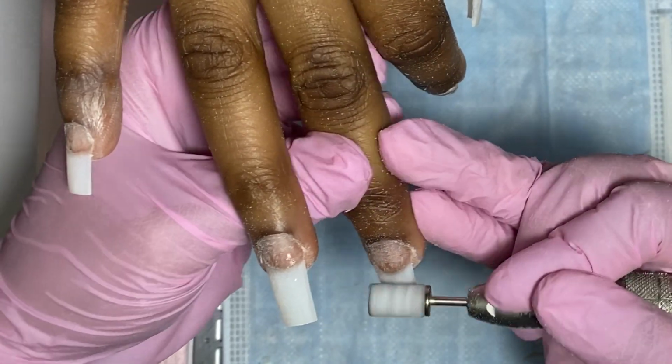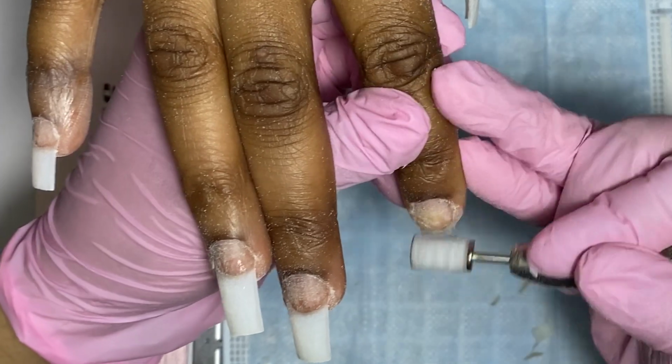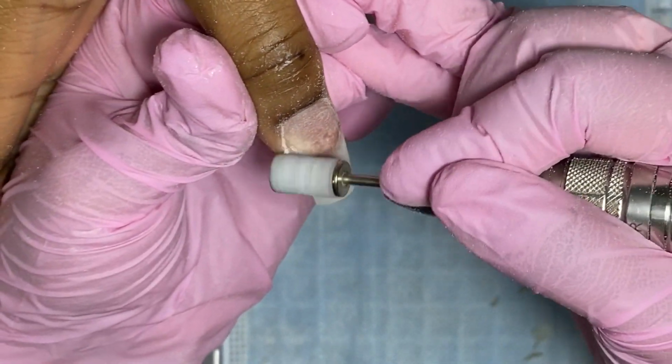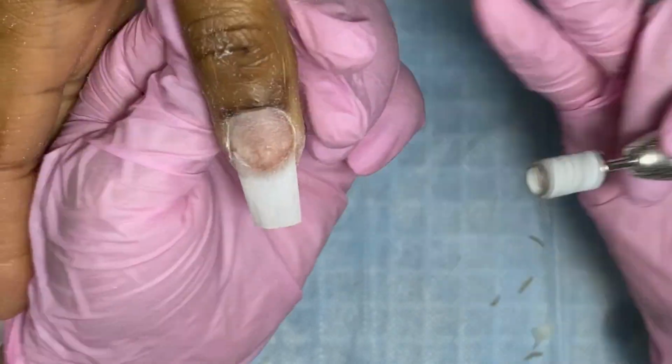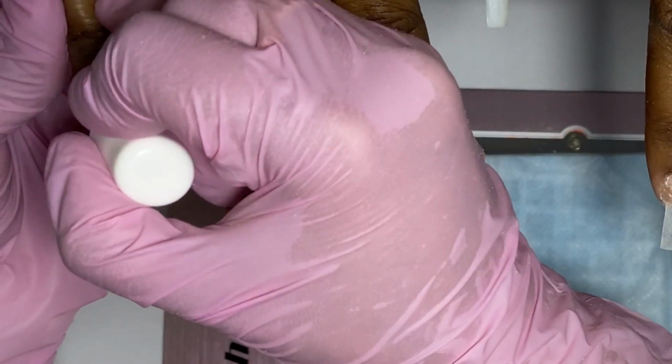And then after that, I will first dust them off to get rid of all the debris, and then spray all the nails with CJP prep spray, which dehydrates everything. And then I'm going to be using the Young Nails Protein Bond as a primer.